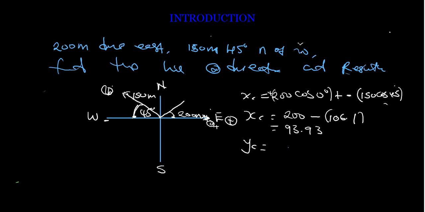Then for the y component, is y on the opposite side or what? We don't know whether it's positive or negative, but for this case put positive because that's the starting point. We'll see what will happen. At 0 degrees, that's the starting point. So you put 200 sine 0 for this vector, let's say vector A, at 0 degrees.